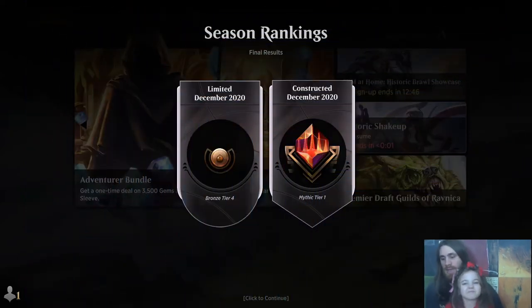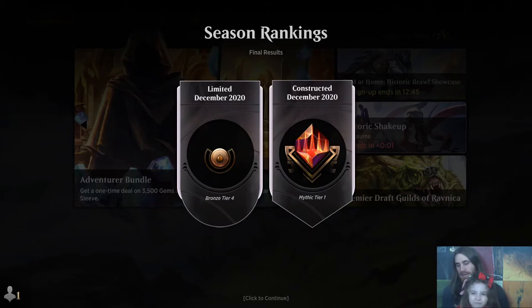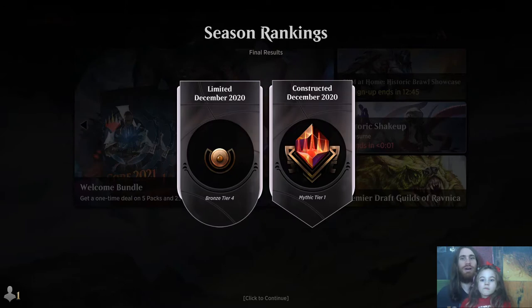The season just ended, and I don't play Limited, so that's why that's down there. Constructed made it all the way to Mythic. Apparently Mythic has tiers, so Mythic Tier 1. I think we ended at about 95%. I got as high as 99 and ended at something like 97 and let it sit, and then it dropped me over time. So there we go.